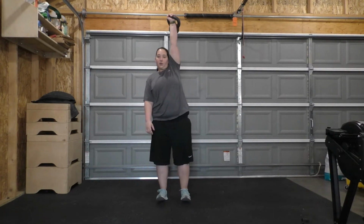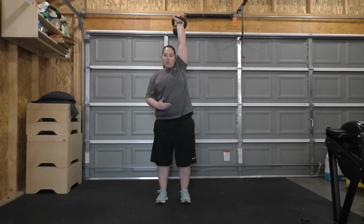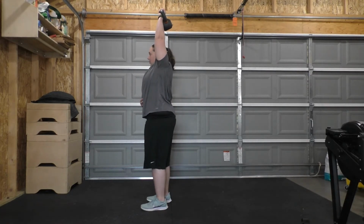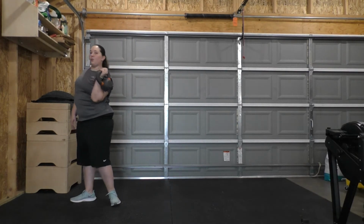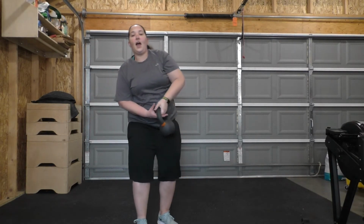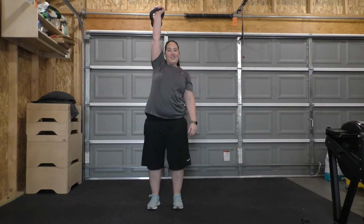But just nice and overhead, nice and straight, no arching, stomach is tight as you walk. And you want to lock that elbow. You want it to be straight. You can have a tiny bend in it if you want, but if that starts to bug your bicep or your forearm, back off.